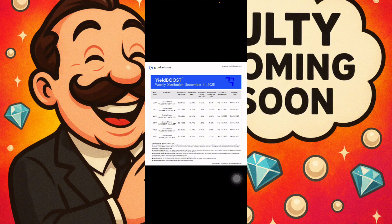Actually, before I commit to SMCY, COYY has been talked about a ton. So I kind of think I might maybe change my third pick after ULTY and then TSYY's at 500. I might go COYY. Let me know in the comments below if I'm making a mistake switching from SMCY to COYY. I keep going back and forth, but now I'm seeing so many people talk about it, and I'm just like, yeah, you know what? Let me know. Would love to have the discussion in the comments. I love stuff like that.